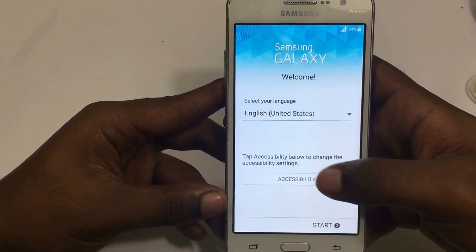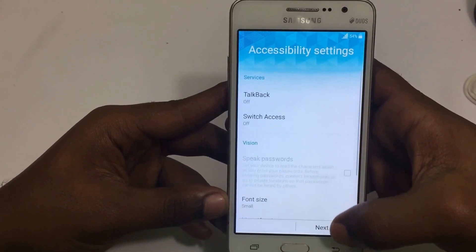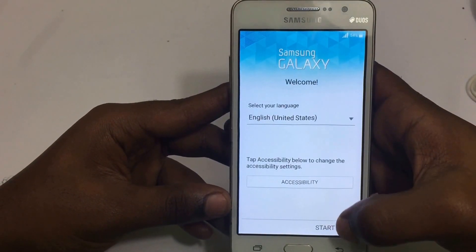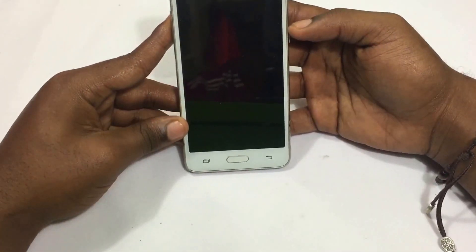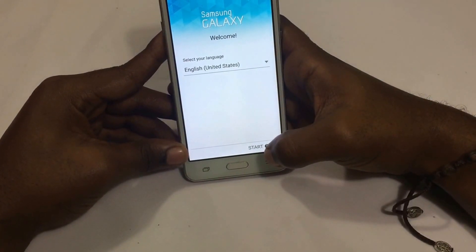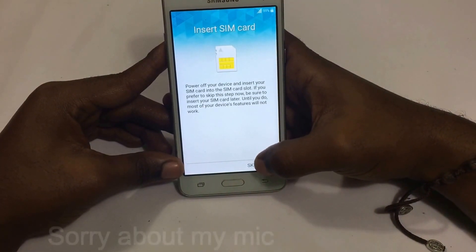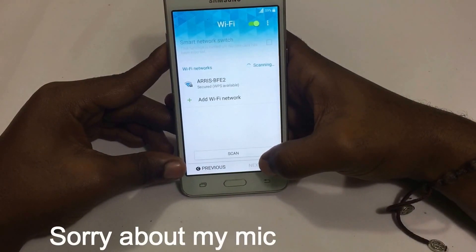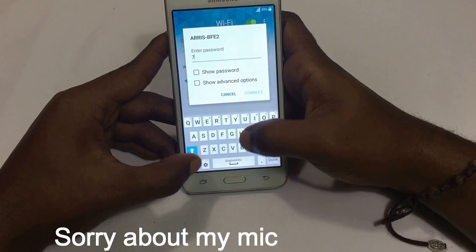The new Lollipop security takes off the accessibility options. So how are you going to bypass the Google FRP Lock? I'll show you how to do this in this video. Today we'll be working on a Samsung Galaxy Grand Prime, model 3531H to be exact. It may seem that Lollipop released an update in September 2016 — yes, Samsung released a security patch on Lollipop.